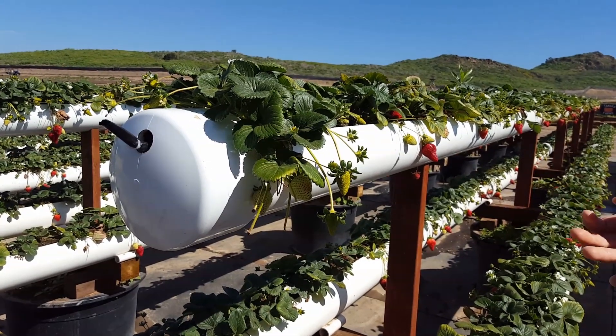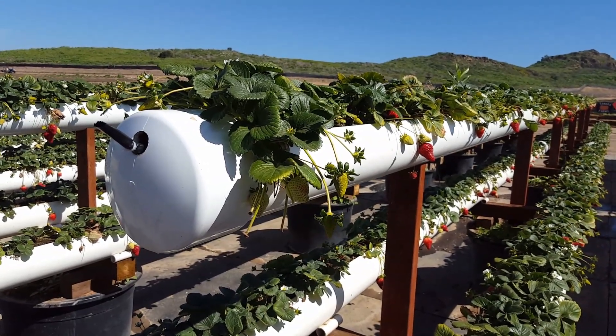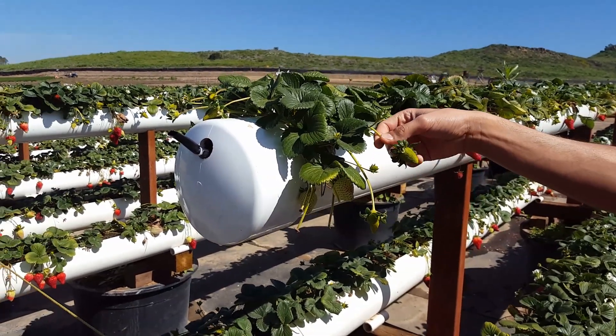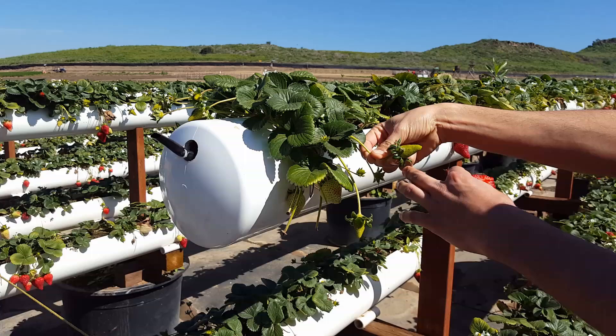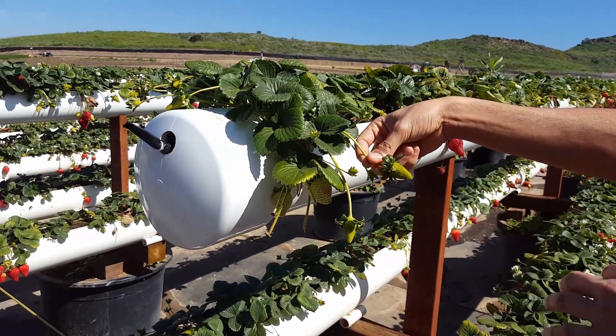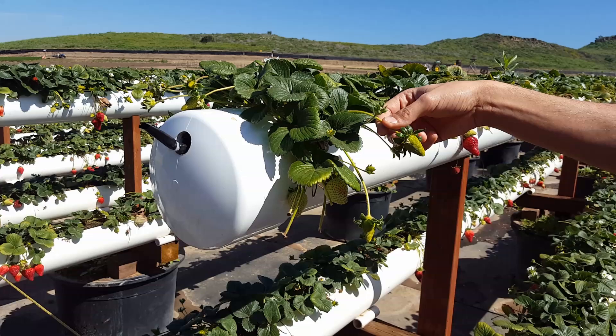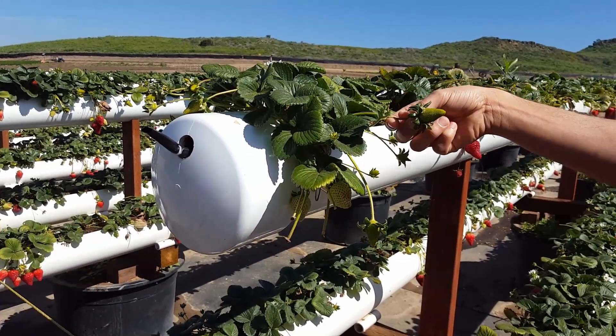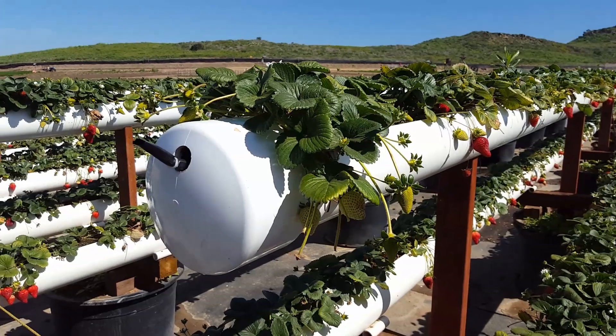The elevated system also helps us with pests, because once it's elevated you don't have the problem of rats, rabbits, or any type of little critter coming and eating your strawberries. Also, our berries are really fragile — if they're sitting in a puddle of water on the ground they're more susceptible to rot and mold. By elevating them, you're getting a better bounty because they're not susceptible to rot.